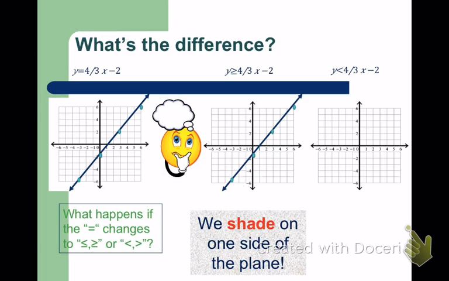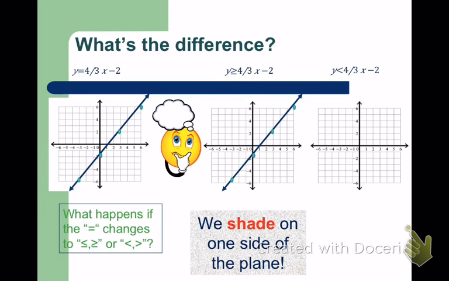So we start off the same way. We'll put that same line. Go ahead and put the same line we just did earlier. And the question is, which side am I going to fill in? The greater than or equal to sign tells us there is more than just the one answer on the actual line. It also includes anything that's greater than that equation. Because I do have the greater than symbol here, I am going to shade everything above the line. Greater than means to shade up. So that's what we'll be doing.